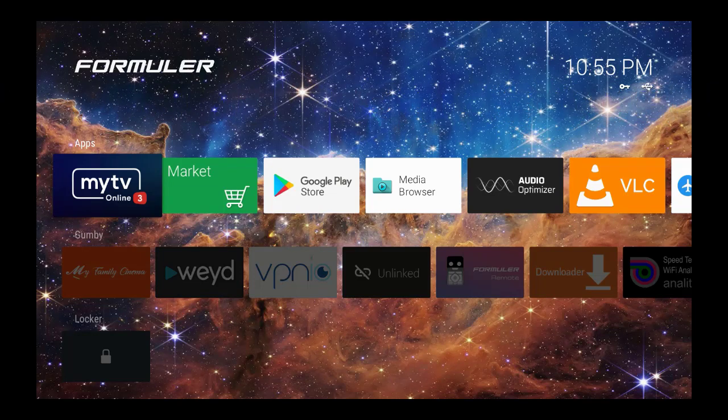This is on the Formuler Z11 Pro Max, and we're going to talk about the wallpaper feature once again and data sync. Now, you can put wallpapers on every single device, I believe, except the Formuler Z10 SE. That's a brand new SE. That's an upgrade from the Formuler Neo that they did before.